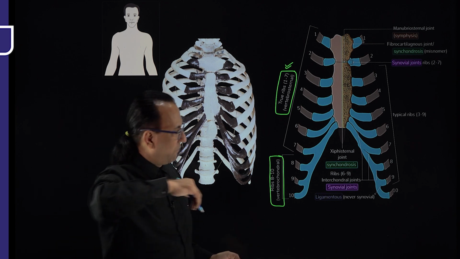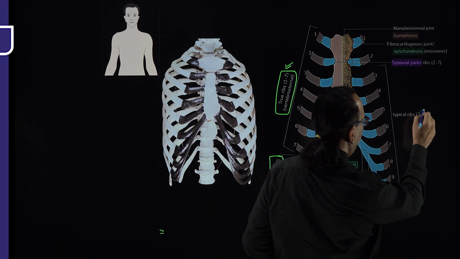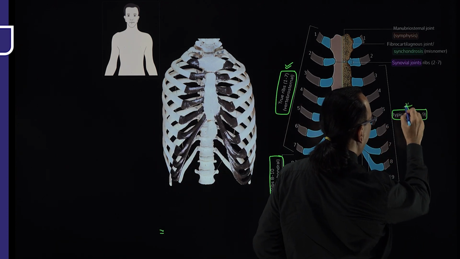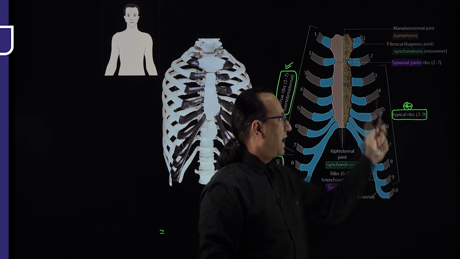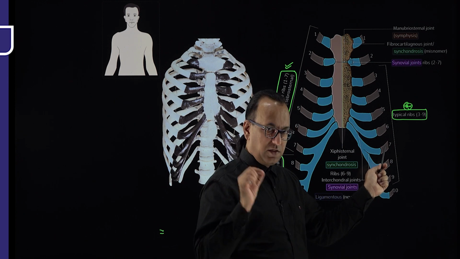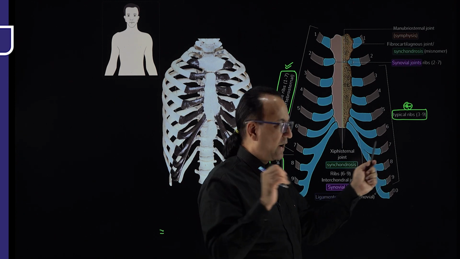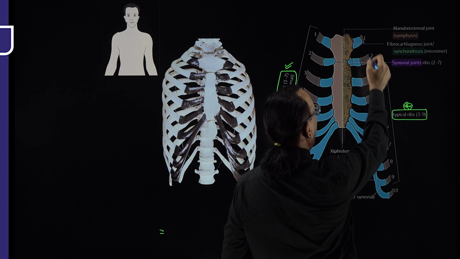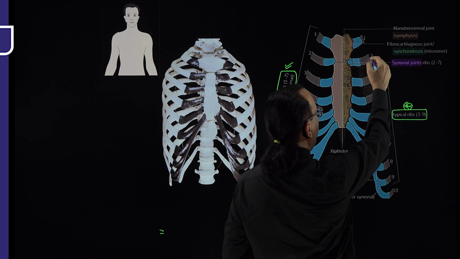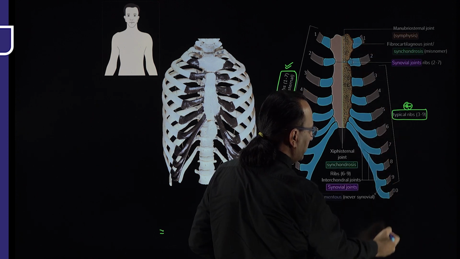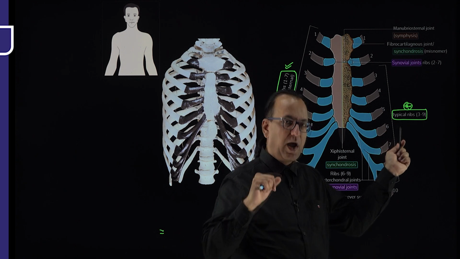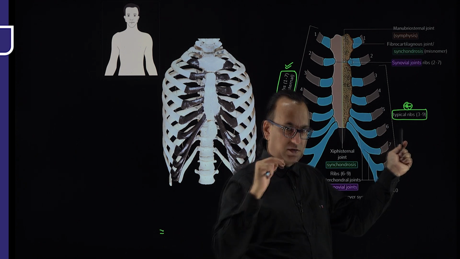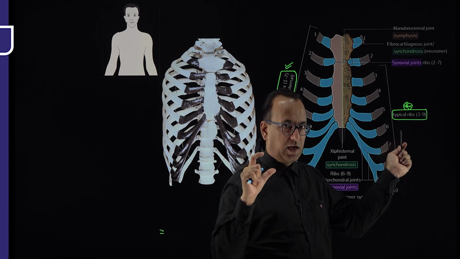Now there is another classification. You will notice that rib number 3 to 9 are called typical ribs because they have typical features of a rib like the head, neck, shaft, anterior end, but these will be missing or modified in the other ribs. Rib number 1 and 2 have special features, and similarly rib number 10, 11, 12 have special features, so they become atypical. Or you can just remember only rib number 3 to 9 are typical ribs. Prior to that or distal to that, they are all atypical ribs.